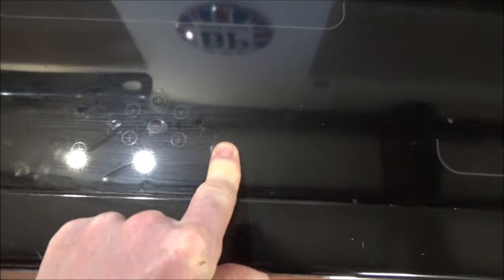4 days later and this thing will work. Oh, come on. This ring really hates me. Come on.